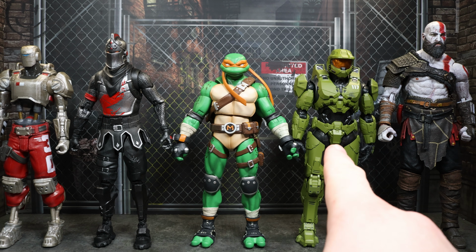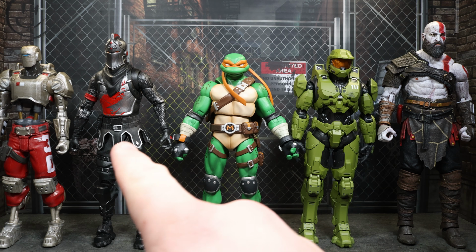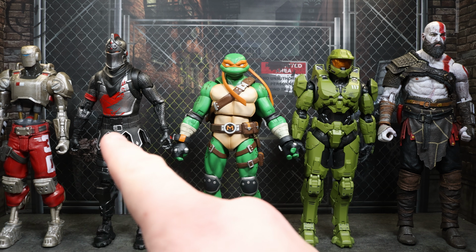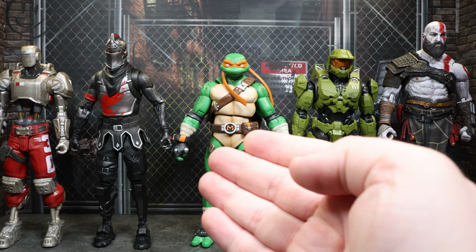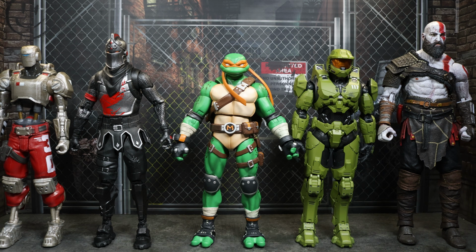On the right side, we have the guy from Fortnite and the guy from Fortnite. You can see different companies, different scaling. But on this side, you have actual guys from Fortnite. That's Black Knight and AIM. I wish I had either of these skins. I do not. They're really close to each other, actually, because the character models should all be the same hitbox. That's going to be a little bit taller, but I don't really see that too much as a problem, if I'm being honest.